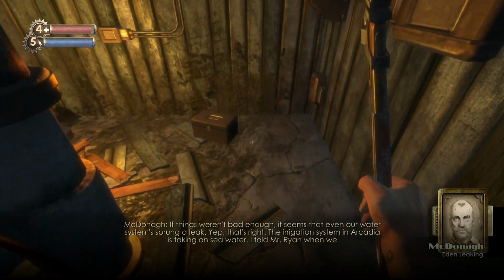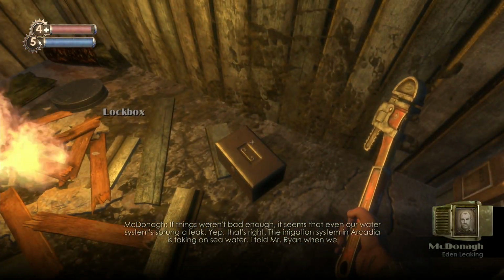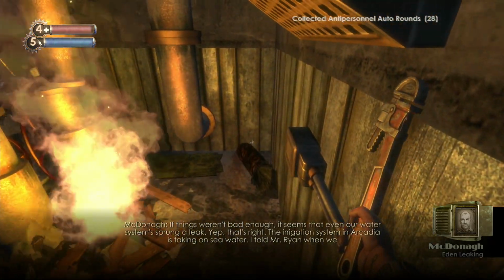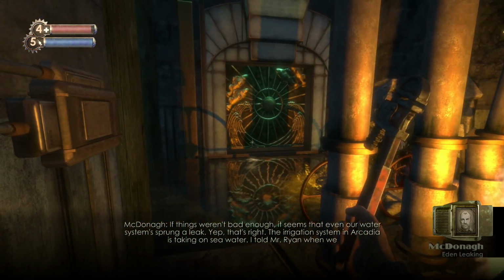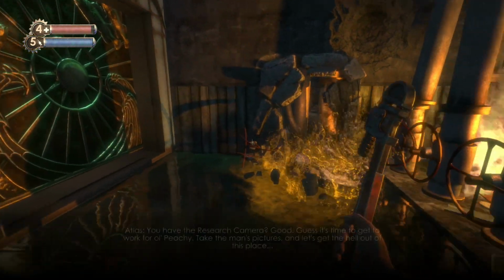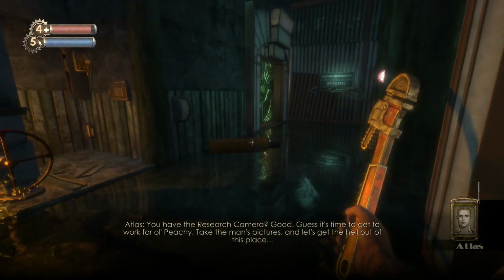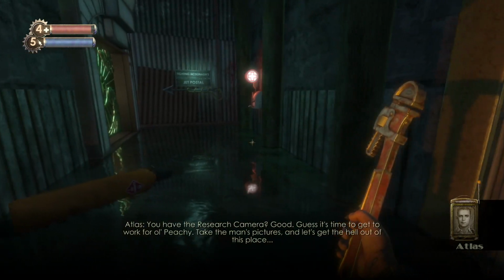If things weren't bad enough, it seems that even our water system sprung a leak. Yep, that's right. Irrigation system in Arcadia is taking on seawater. What's up? You have the research camera? Good. Guess it's time to get to work for old Peachy.